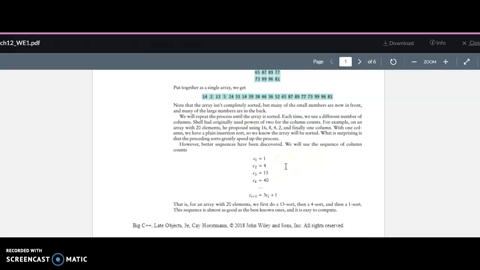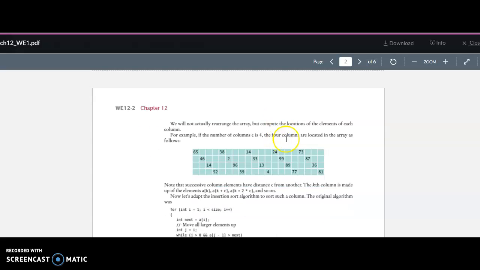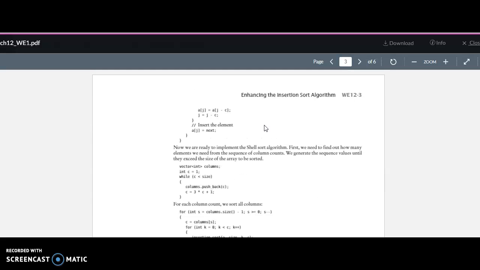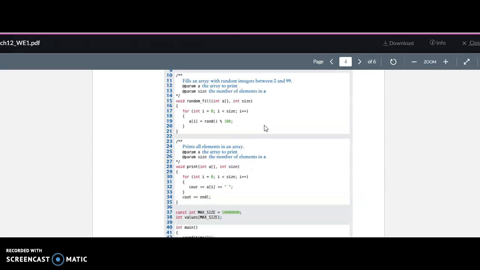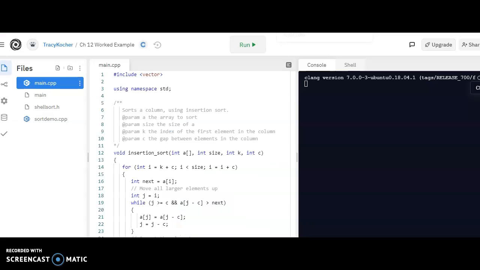Now you keep repeating this process until finally we get the numbers that are sorted. It doesn't actually break everything up into those pieces, but it does get them in a better order. And that helps you figure out what you're going to do with the code in an order. So let's take a look at each of these pieces that are part of this very long program. I'm going to skip over to wherever I have the worked example.